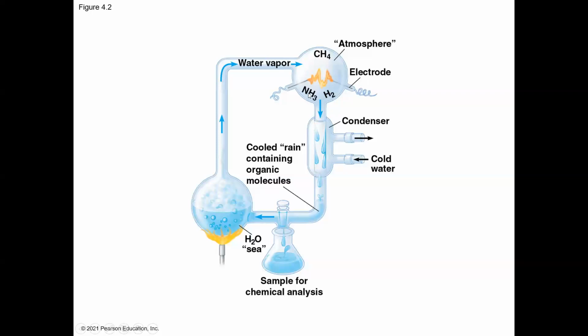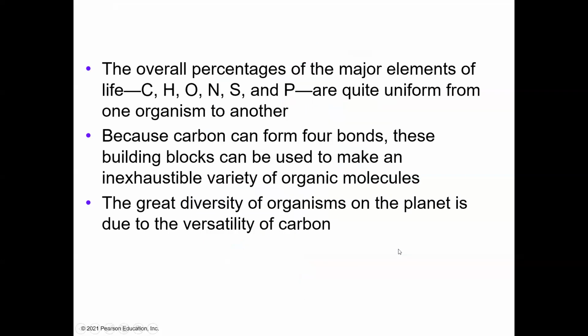So he also simulated electricity or lightning with the electrodes. So as the water vapor entered the young Earth atmosphere, it then was exposed to the elements that were in that young Earth atmosphere, and then as it condensed and cooled, it dropped back down, rained to the ground, and then samples were collected from this experiment. And so, in the chemical analysis for this experiment, Stanley Miller discovered that all of the major elements that are needed for the development of life were in that sample.